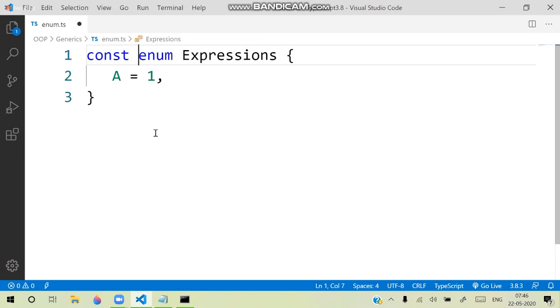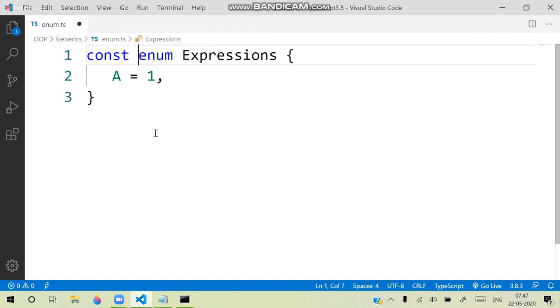Usually, the additional const option is defined for enum. What is the purpose of doing that? The main intention is, whenever you define const for enums, it can have constant enum expressions. That means the main intention of const enum is to use const enum expressions.